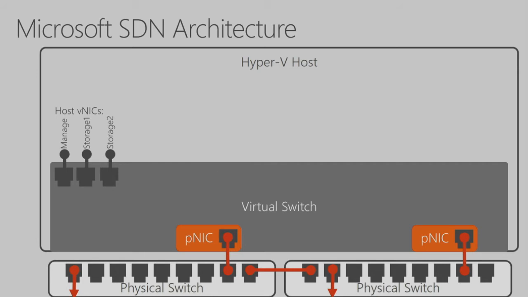Now, the virtual switch is just like the physical switch, except the ports you get on there are dynamic. You get an unlimited number of ports, essentially, whereas your physical switch has fixed ports. And so this is your standard host. You start off setting it up like you normally would.